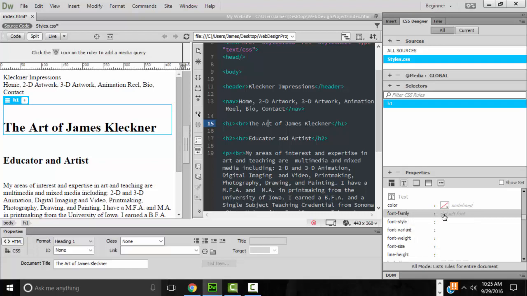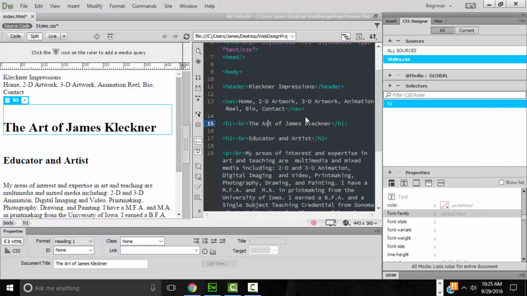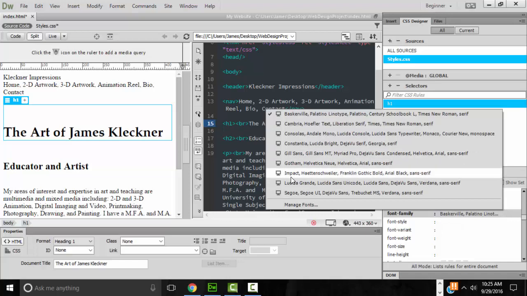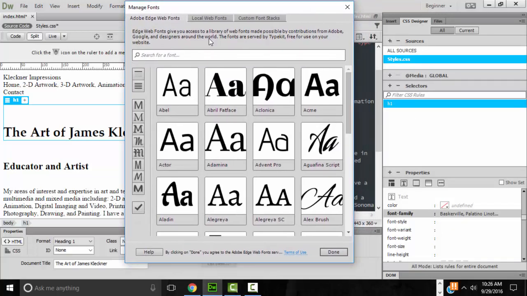Click in here. There's a default font here, but you can click on here and you can see all these different fonts to choose from. If you want the Baskerville, you can see the effect there. You can also choose these other ones, or you can click on Manage Fonts, and that will open up the Adobe Edge Web Fonts, and you can choose fonts from in here, which is also pretty cool.